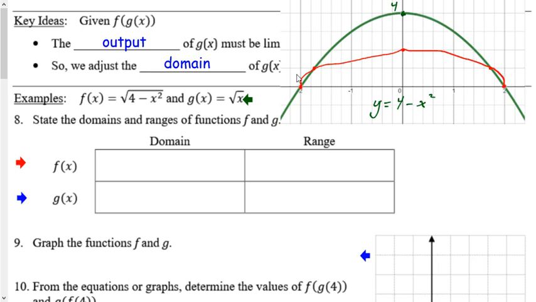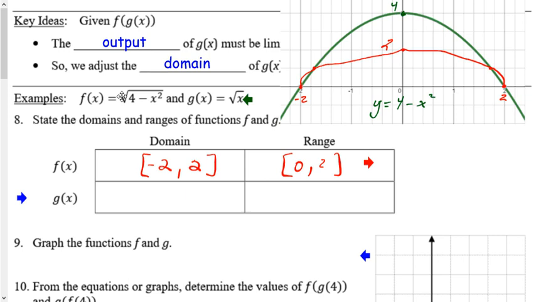So we have this graph. But remember, this isn't to scale, right? This is a 2 here, this is a 2 here, this is a negative 2 here. Oh, this shape is actually a semicircle. We'll get to that graph in a moment, but that helps us with the domain because now we can see that our domain is between negative 2 and positive 2. And our range is between 0 and positive 2. That's for our f of x function.